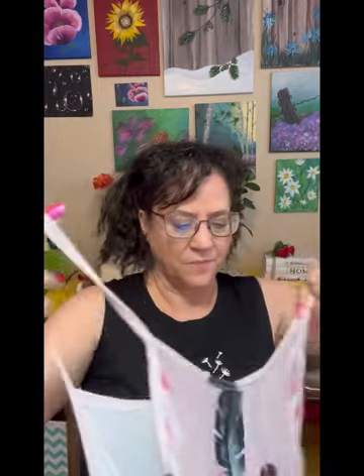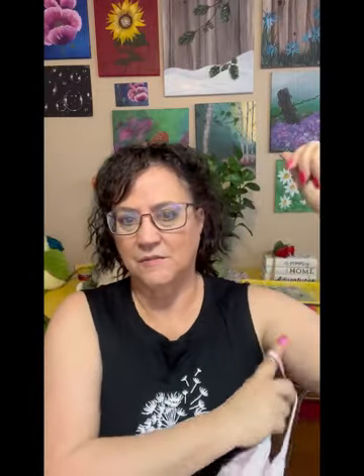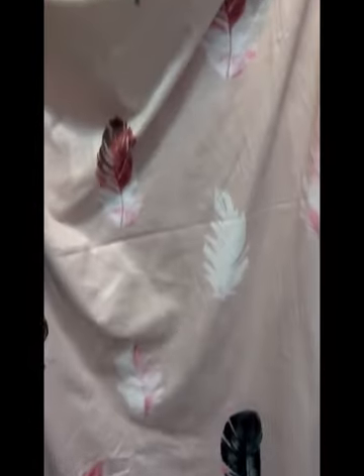Then this dress - I did try it on last night. In the picture it looked like it was kind of gathered right under the bodice a little bit, which would make it kind of flow out. I usually wear a short-sleeved t-shirt under spaghetti straps because at this age I try to cover my arms as much as I can. When I put it on as-is, it was a little bit too shapeless on me, but I know I can fix that. I just don't have enough of the right kind of curves to have a dress like this look really good if it doesn't have some kind of structure to it. The feather dress was $11.78.